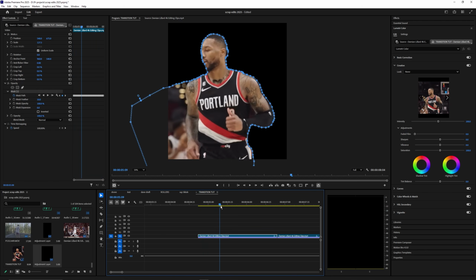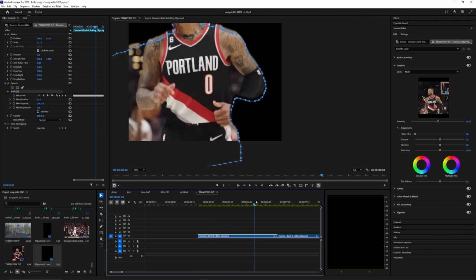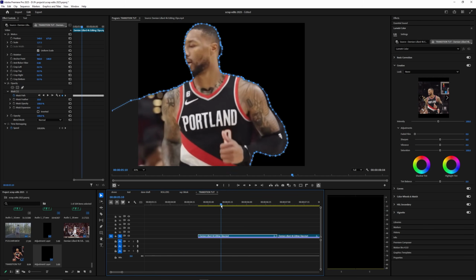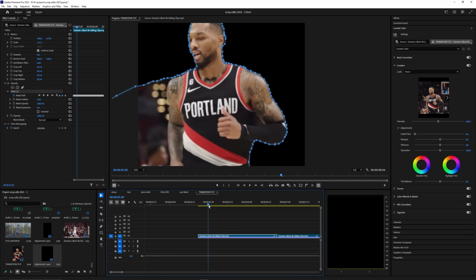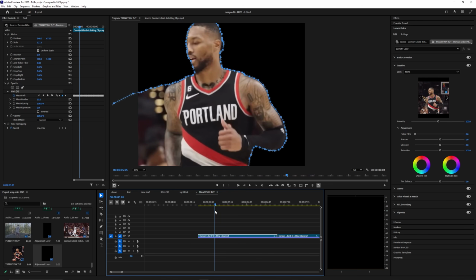It looks like at the start it did a pretty good job and then just gave up. I don't even know what it's trying to track onto right here. So yeah, as you can tell, like I said earlier, the Premiere Pro tracking is awful, and the masking in general. I really hope they actually update this in a future update. I mean, we have AI features coming out, but we can't even track a subject.